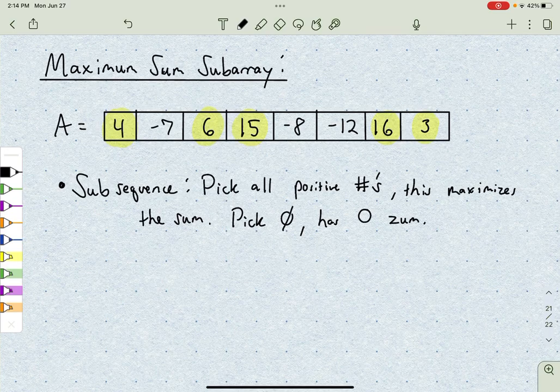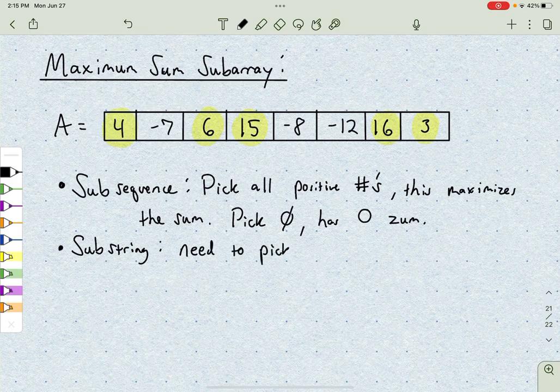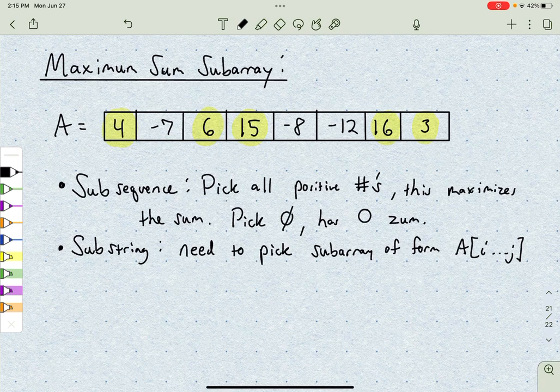Now, what we want to consider is the substring version. Essentially this means we can't skip middle items. So you need to pick a subarray of the form A I through J. This means you have to select them all continuously.